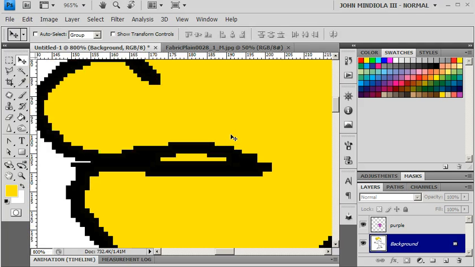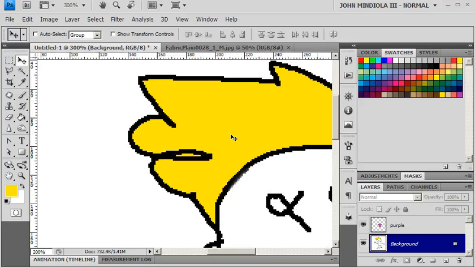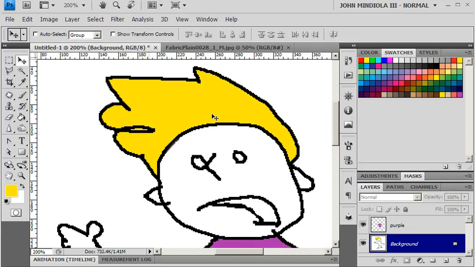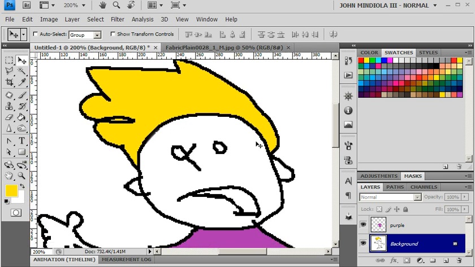That's fine. Now, you might think, wow, that's a pretty easy, quick way to do it. It is, though, like I said, your edges have to be closed off, and I'm actually painting on the background layer, as you can see here. So if I decide to use this for whatever else, this yellow is actually part of this layer, and I would have to select and extract it from there.